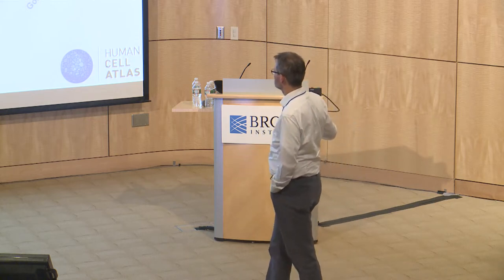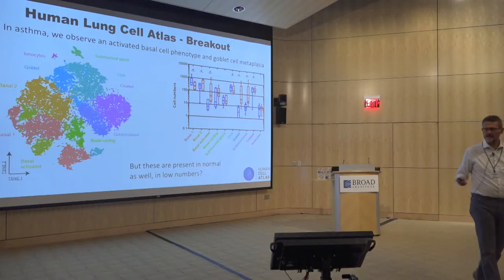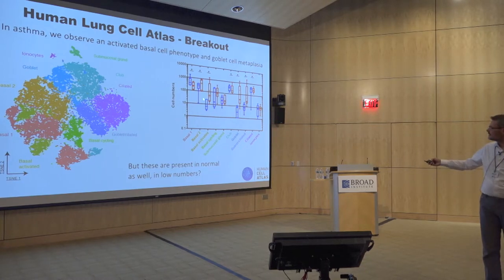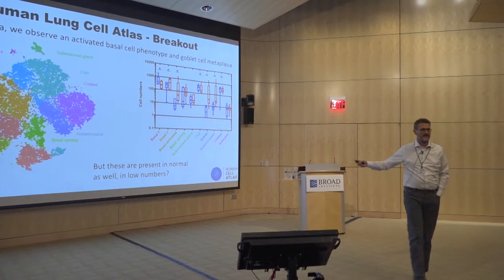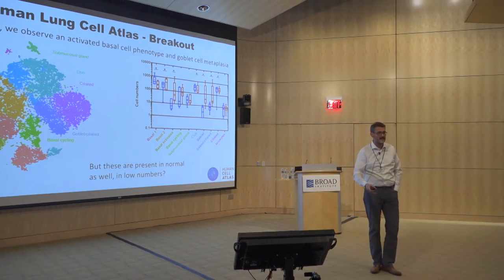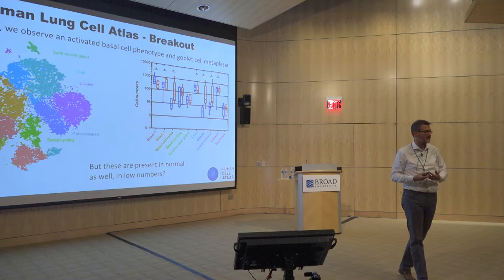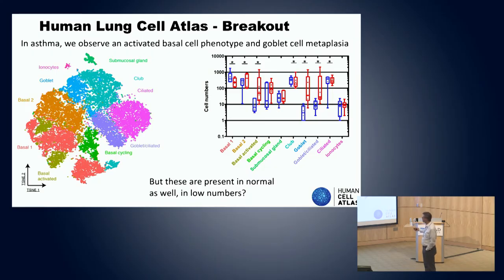Well, goblet is a bit boring. Let's say this specific activated basal cell state that's strongly increased in asthma. But that doesn't mean that it would cluster separately if we only had the healthy. It's still probably a cell state that's present in healthy as well, or just in lower numbers. And now that we have more numbers, because you add the asthma data, you actually pull it out of the data. So you could also sample enough healthy individuals, and you will also find this cell state there.